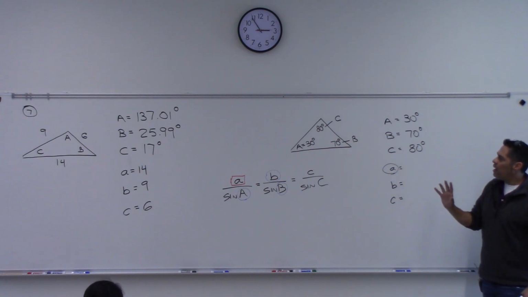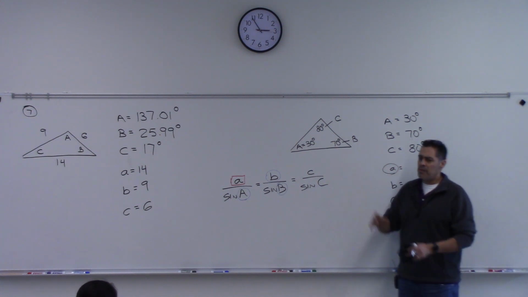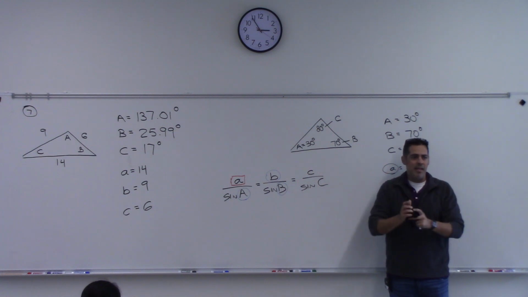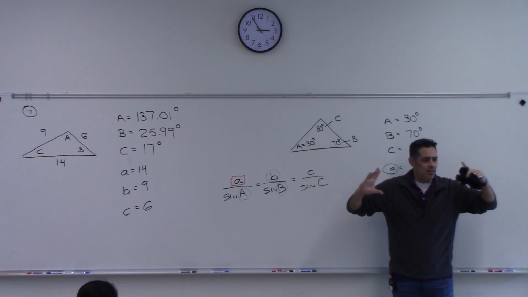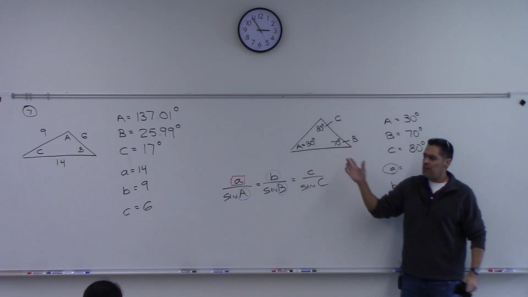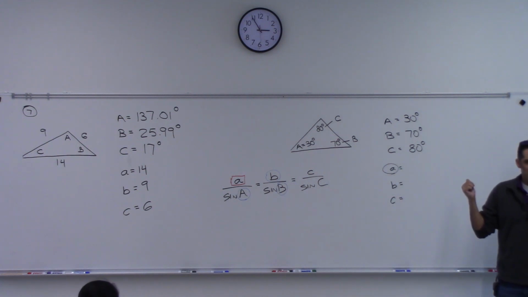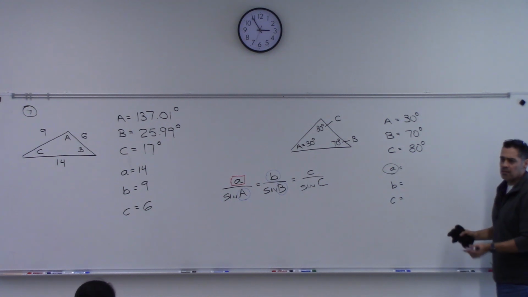And that shouldn't surprise you because all I'm doing is giving you a triangle that has fixed angles. You can imagine zooming in and zooming out on this triangle. There's an infinite number of triangles that would be that shape. Do y'all get that? So this is one situation we can't handle.